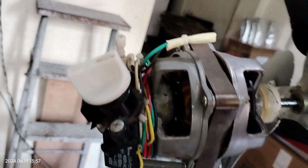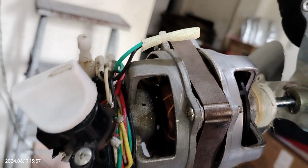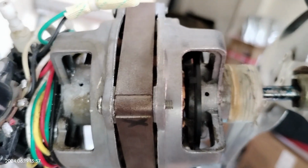Okay, can you see it? Can you see the second hole and the first hole? Okay, we'll make that bigger.